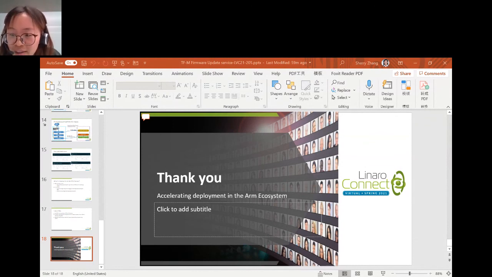Yes. The answer is yes, but whether the image is encrypted or not makes no difference in the firmware update implementation based on MCU boot.